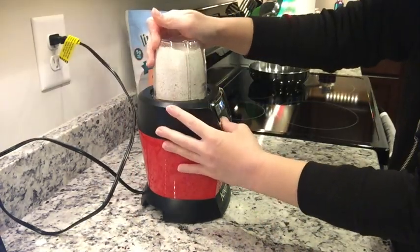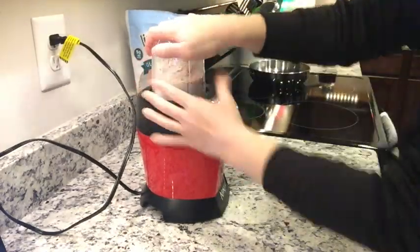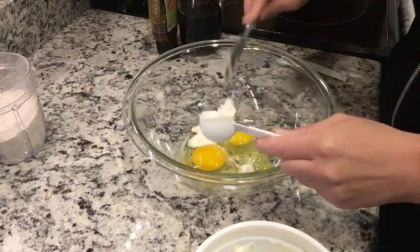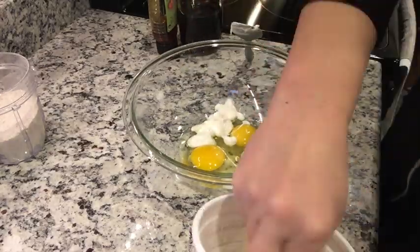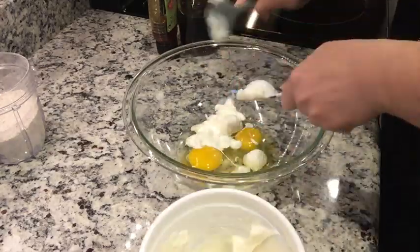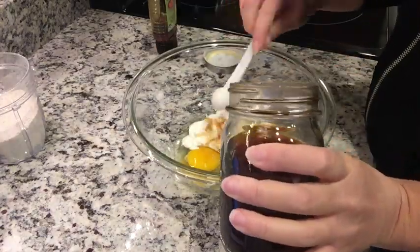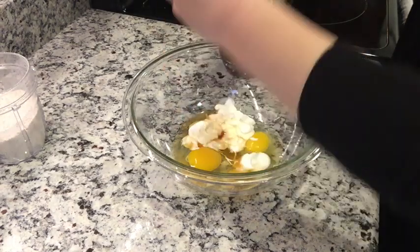I am doubling the recipe, but the measurements for the single recipe, which doesn't make a ton of pancakes, which is why I doubled it, are a ½ cup of oats that have been ground up, 1 egg, 2½ tablespoons of yogurt. I'm using vanilla yogurt here because that's what I had. 1 teaspoon of vanilla, a tablespoon of honey, and a teaspoon of baking soda.